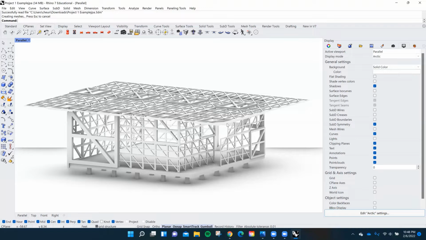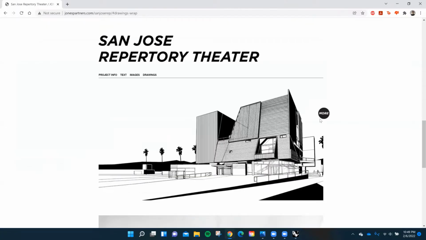When we talk about the JPA style representations, we're talking about these dramatic shadows that the firm usually has in the drawings they create for the projects in their portfolio.